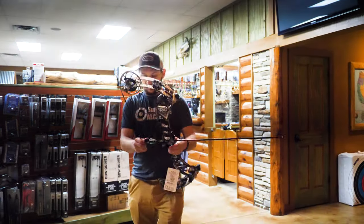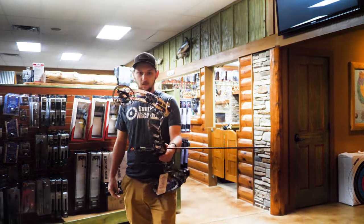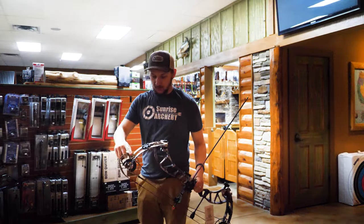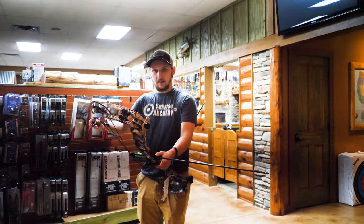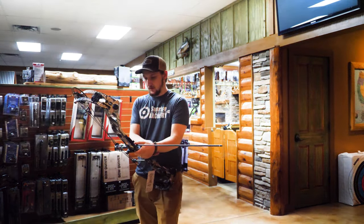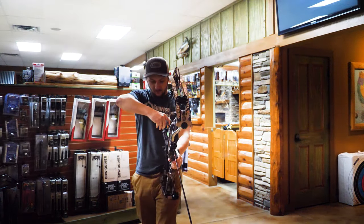Let's grab these arrows and shoot a couple out of the Decree. I'm interested to see at 28-inch draw with a hunting weight like a 450–470 grain arrow what kind of speeds we get. Loading up the Decree here. I was really impressed last year when they came out with the bronze pockets and cams and extended that to some of their solid color options — some really cool color combos, though that doesn't change how the bow shoots. Let's give this a go.